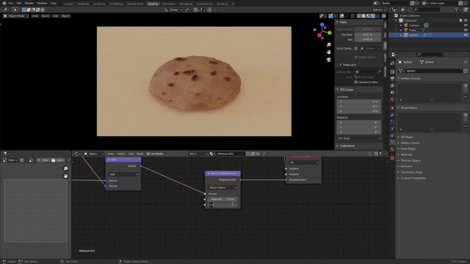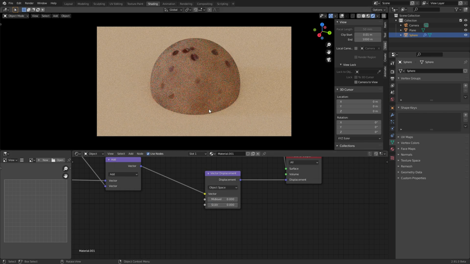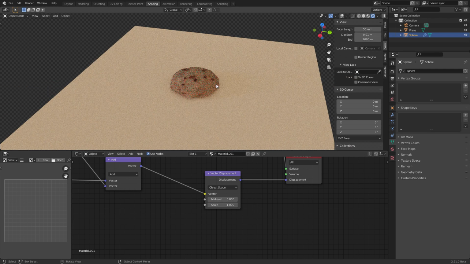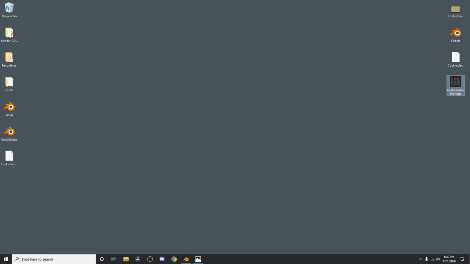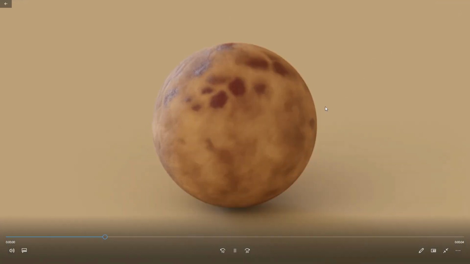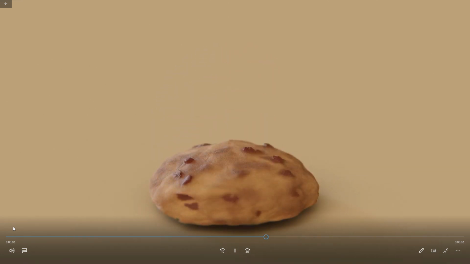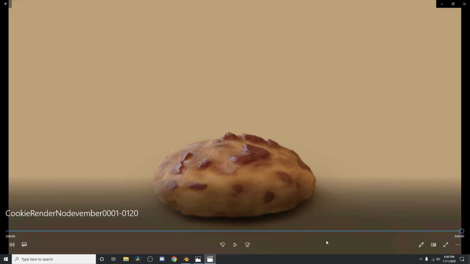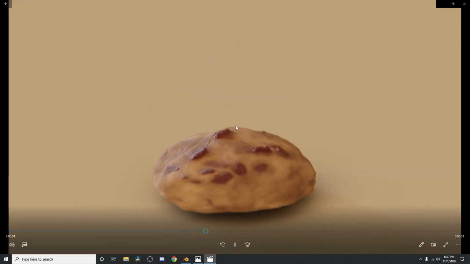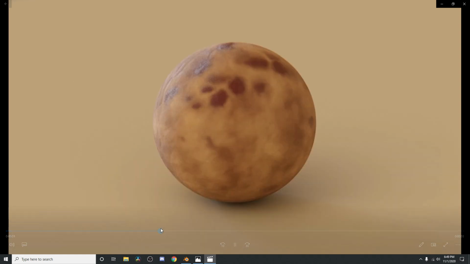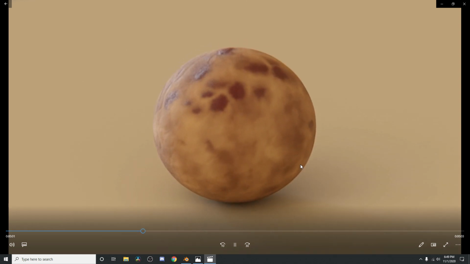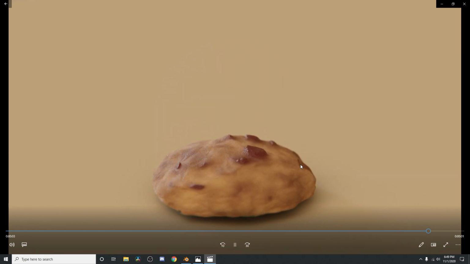So again, the most important part of this tutorial was the last part. Here's our sphere, it's getting cut through, and then we animate it so it looks like that. You put in a lot more work, and believe me, you're going to notice that the result that I have ain't too different. Of course, I spent more time giving it more cookie dough colors. Let's set this to repeat. I think the chocolate chips look a bit better because I spent more time making it look like they're jutting out at weird angles and stuff like that. But again, there's nothing here we didn't go over. So anyways, I think that is the essence of it.